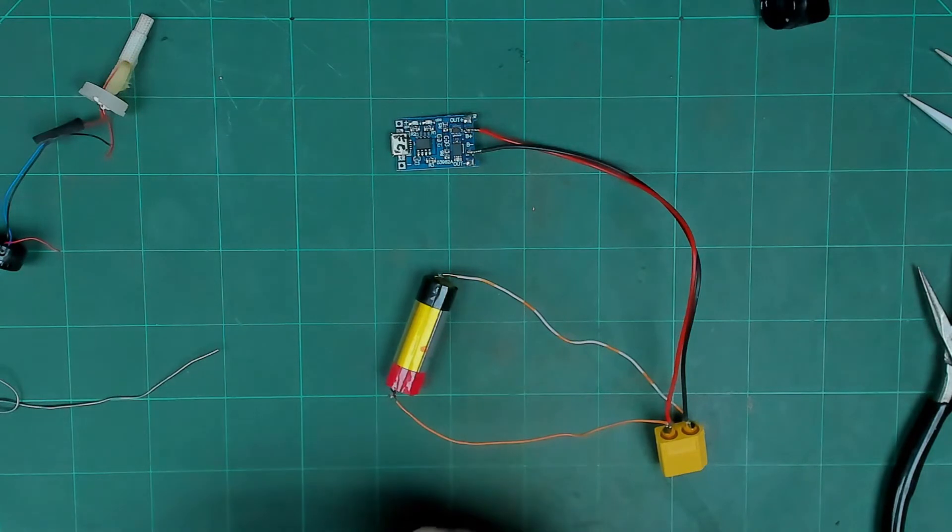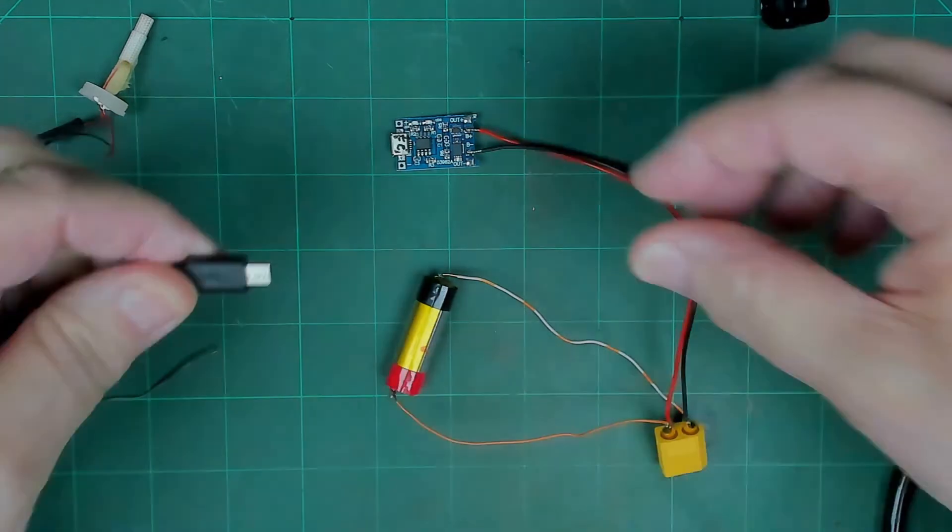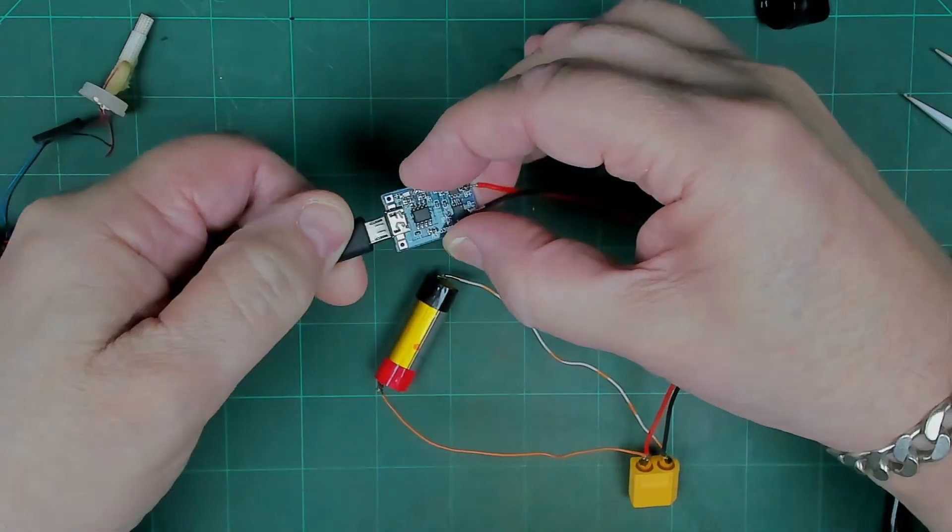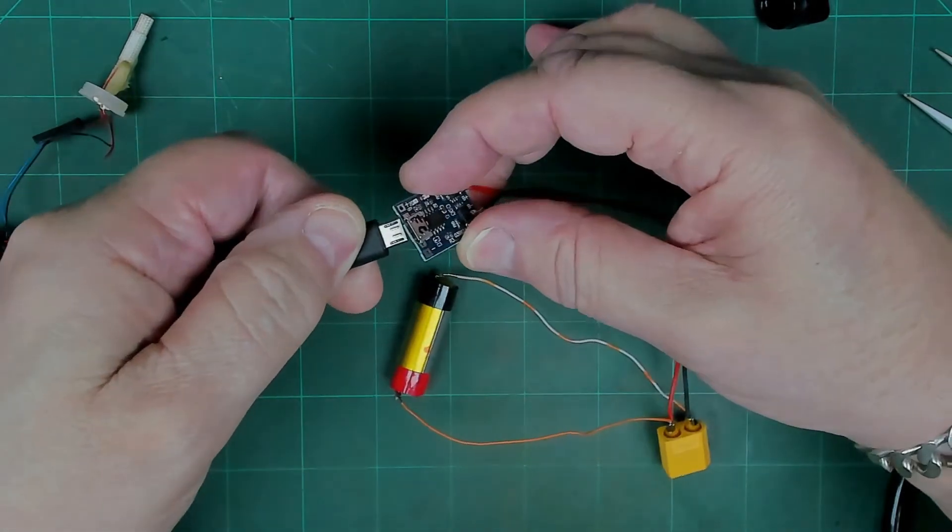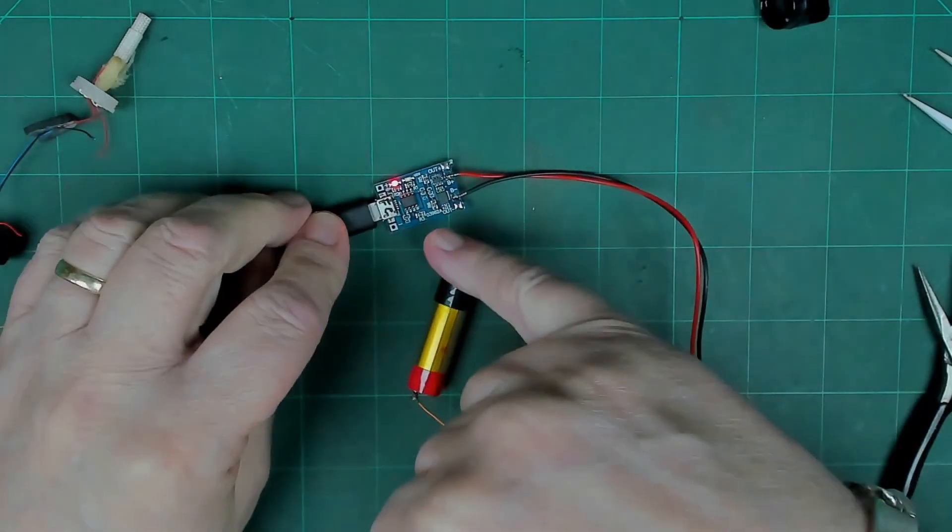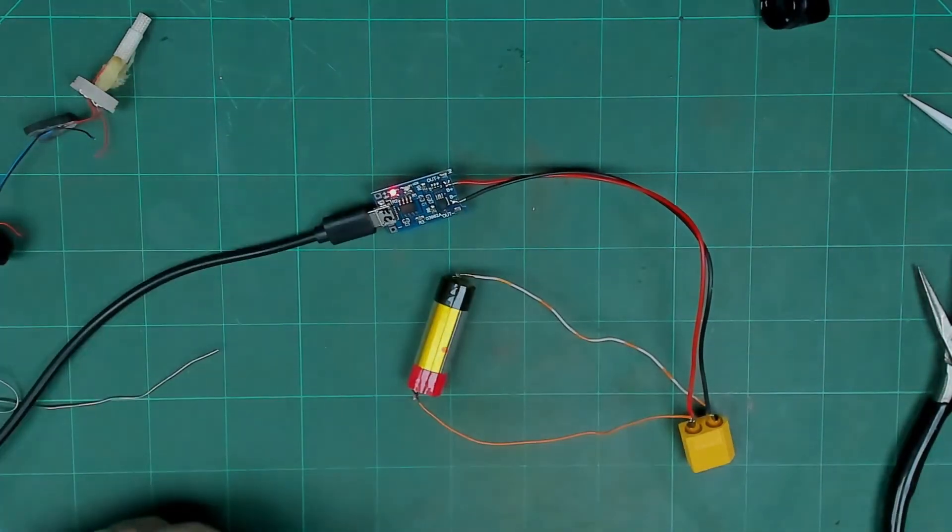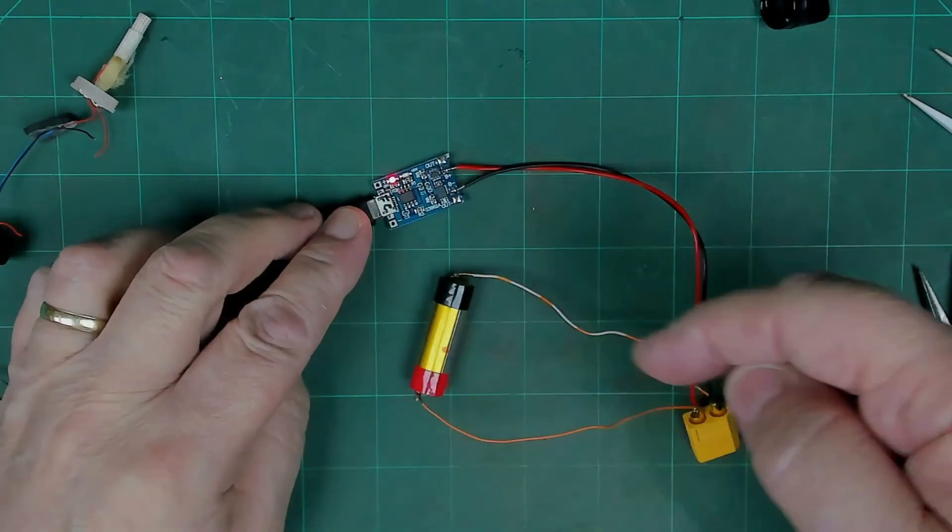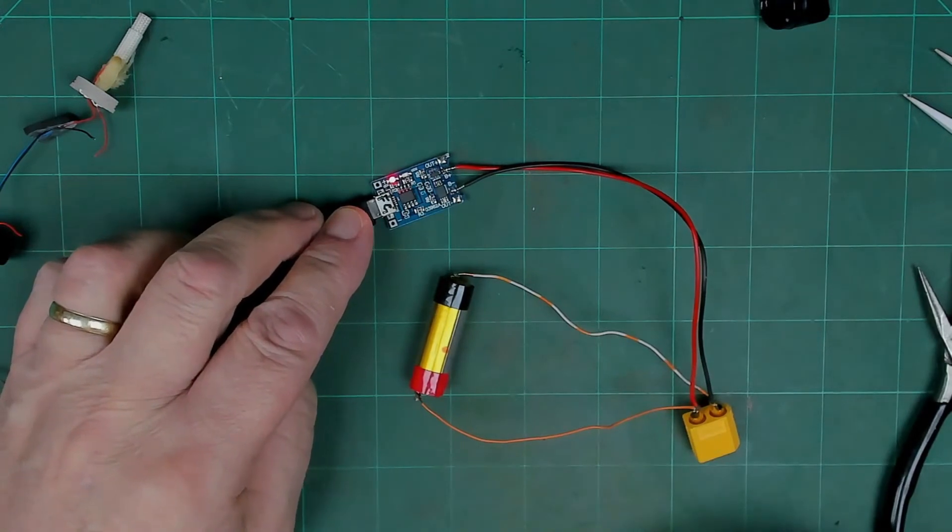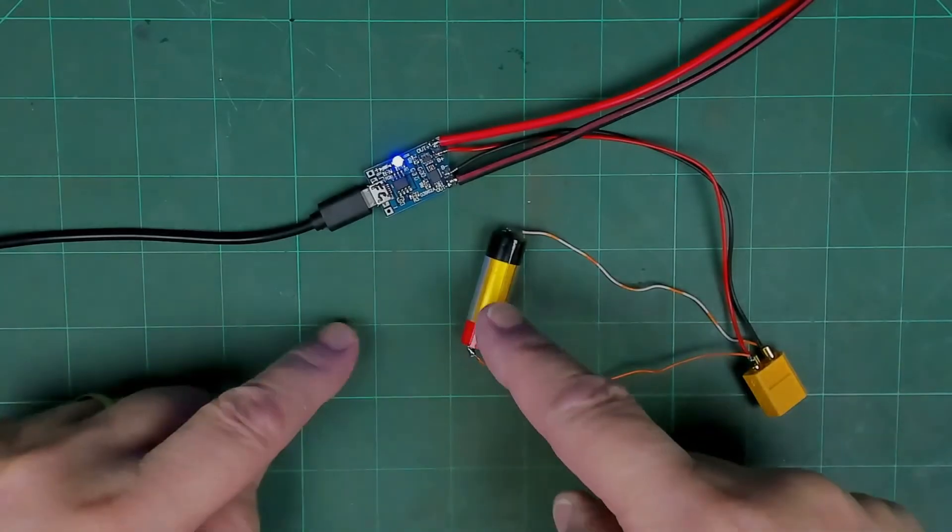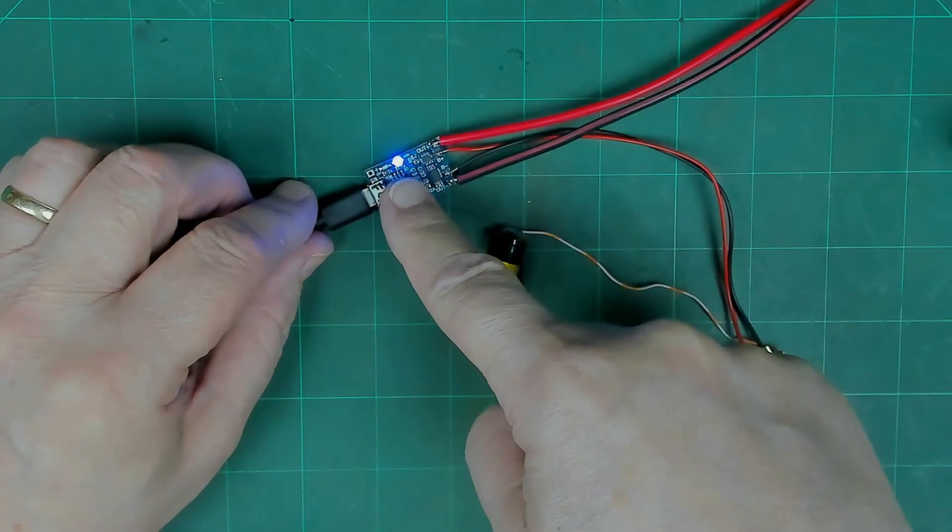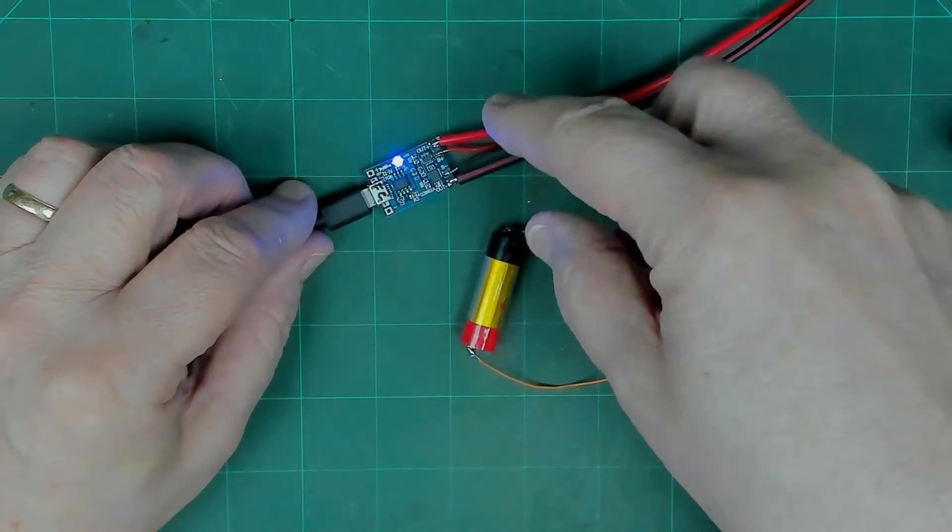Then we can get five volts from a power supply on here. We plug that in, and that shows that it's charging the battery. So once that's charged, we will get a full battery which we can then use to power another device. Right, this little battery has been on charge for quite a while, and you can see that the little charge light has now turned blue, which means it's fully charged.